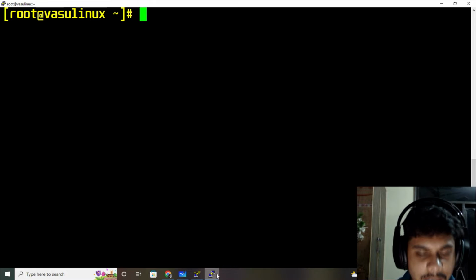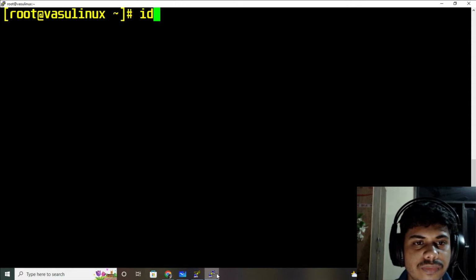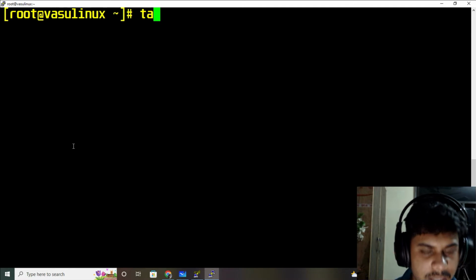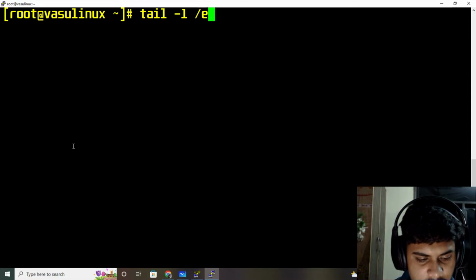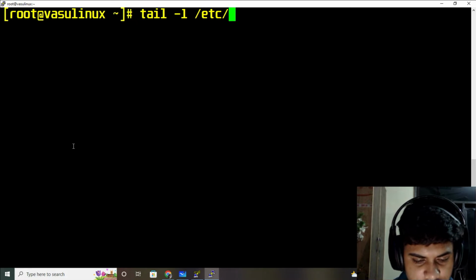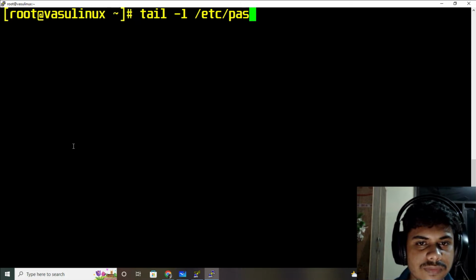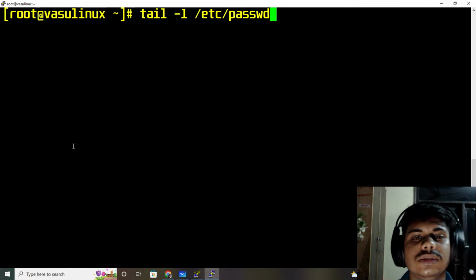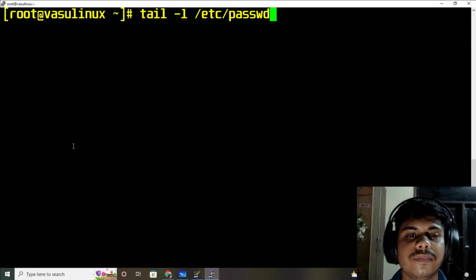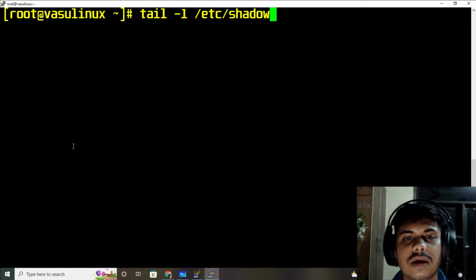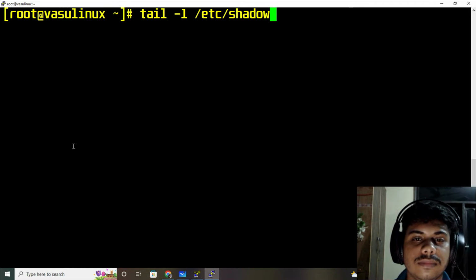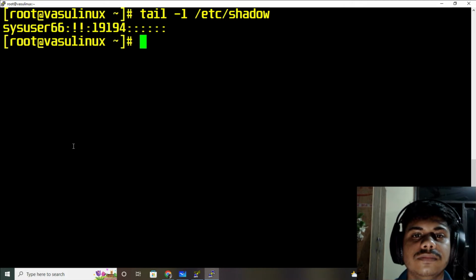Let me run the command tail -1 on etc shadow, because it contains details related to your password. Now it's time to run this command.